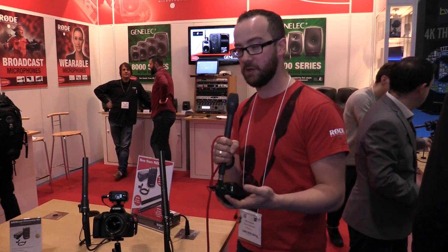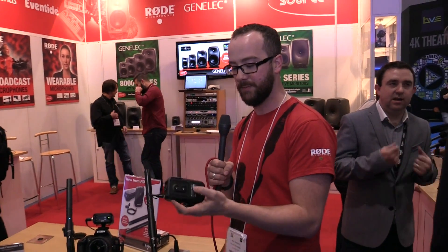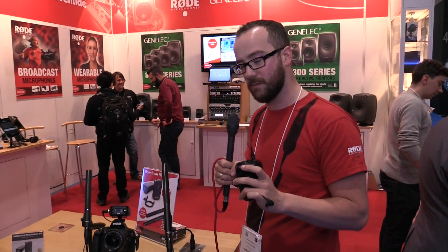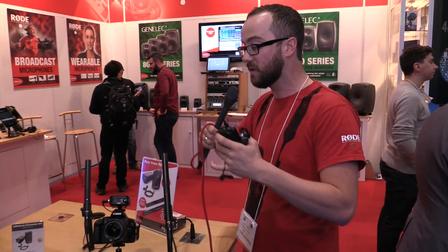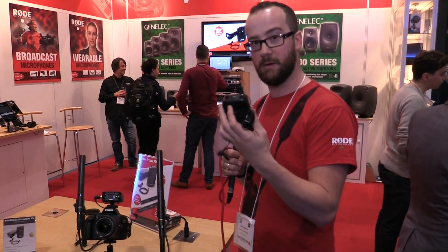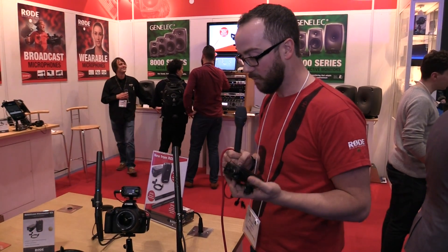The technology behind it is digital — it's a 2.4 gigahertz wireless system. There's a lot of clever stuff going on behind the scenes: it's always transmitting over two frequencies at once, and the receiver is listening to both frequencies, favoring the strongest one. So it's got redundancy built in and will always give you a strong connection — the aim is it's just as reliable as a wired connection. It just happens automatically. It sounds very clean and pristine.